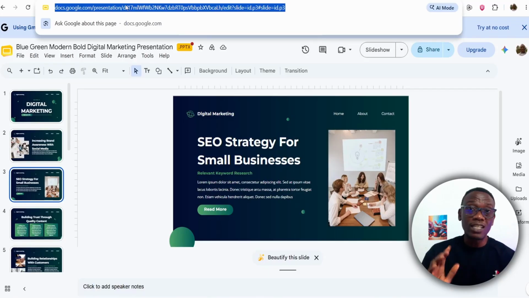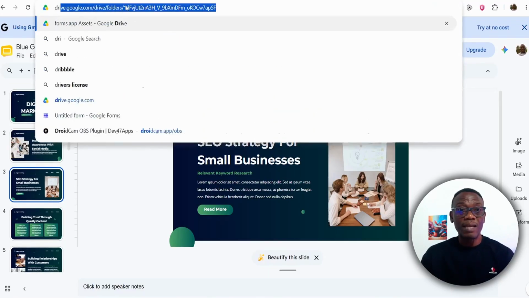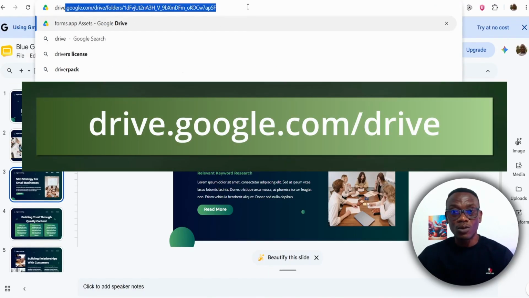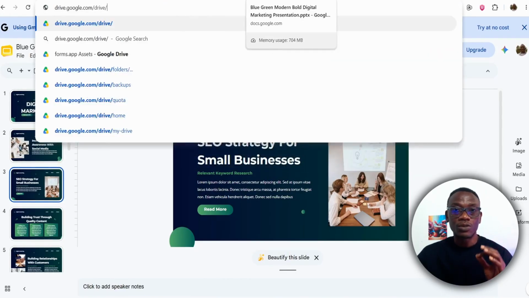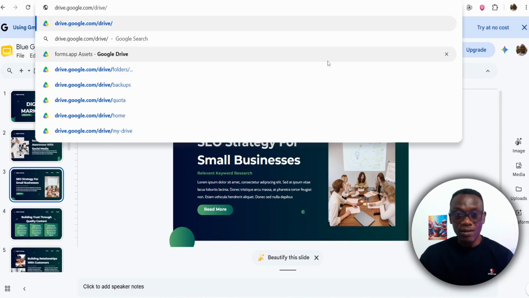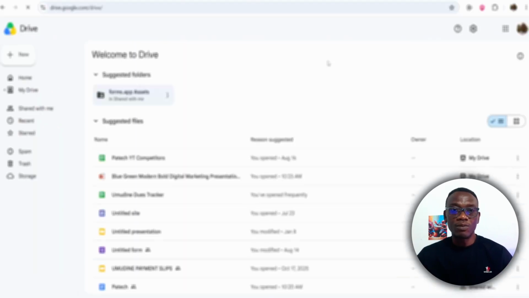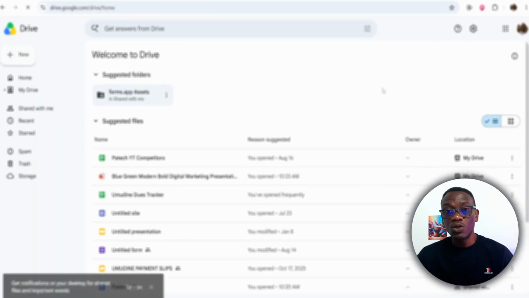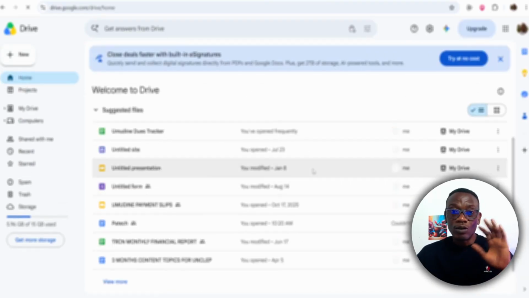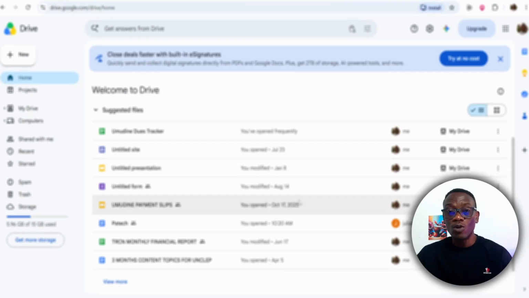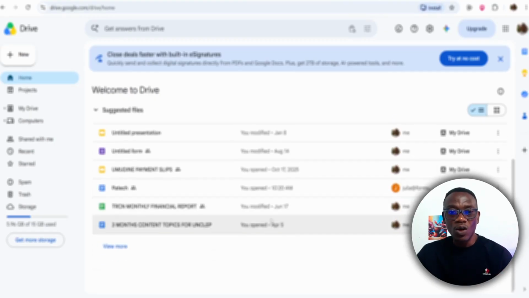To access Google Drive, you just come here and type drive.google.com. Once you do that, you put /drive, then press enter on the keyboard, and it will take you to Google Drive. Google Drive is like a device where all your Google documents are stored.